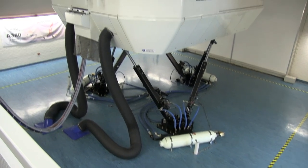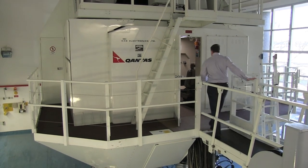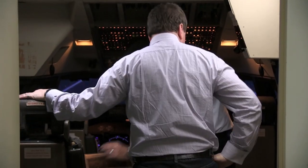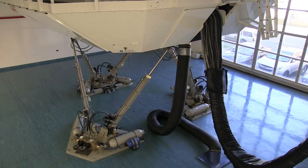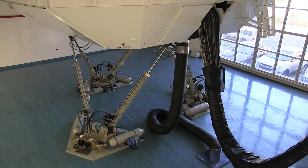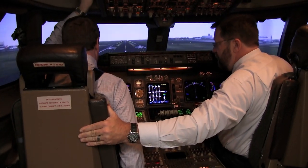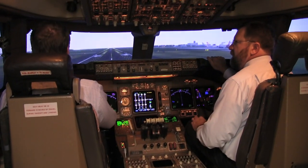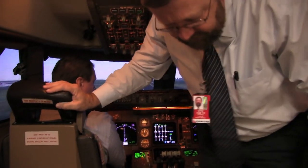Each flight simulator is mounted on hydraulic struts with a walkway to take you across to the cockpit. Once the simulator is powered up, it's time for David Flynn to step into the cockpit. The walkway retracts so the simulator can move freely on its hydraulic struts and faithfully reproduce exactly what a real 747 would do. The simulator's cockpit is an exact replica of the flight deck of a real Boeing 747. There's also additional equipment to control the sim, and Steve takes us through some of the basics and sets the simulator parameters.